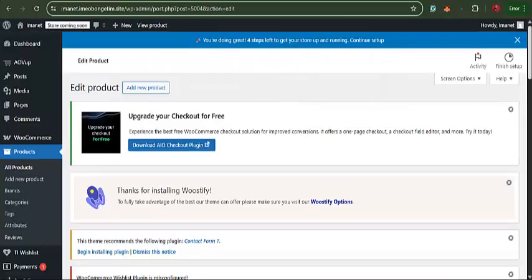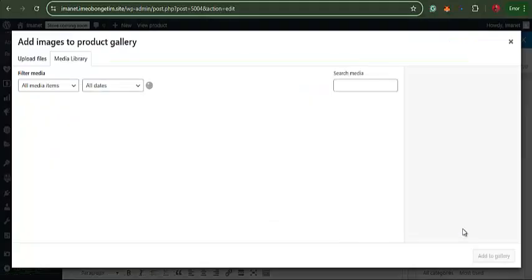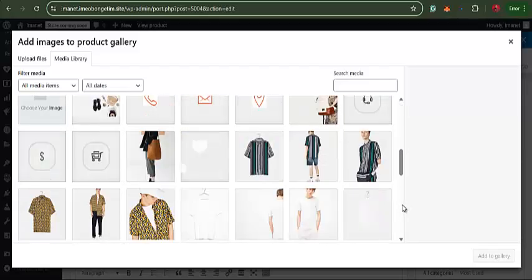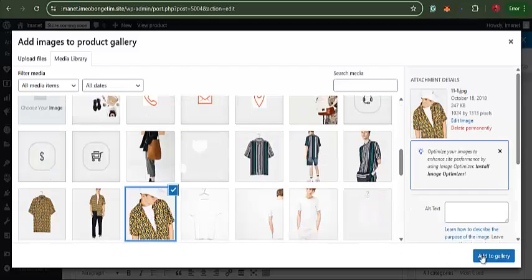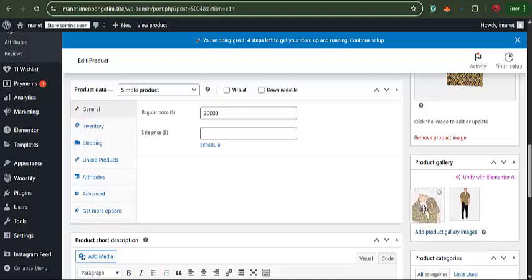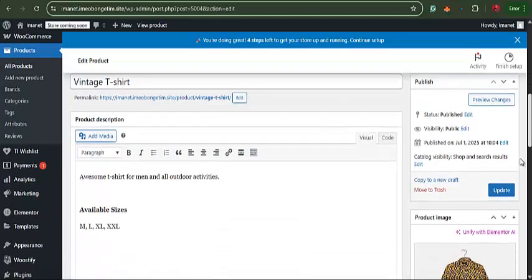So let me go back and add that image. So I'll come back here, now select the third image, and drag it here. I want this to be first. I'll come back here and click on update to save changes.